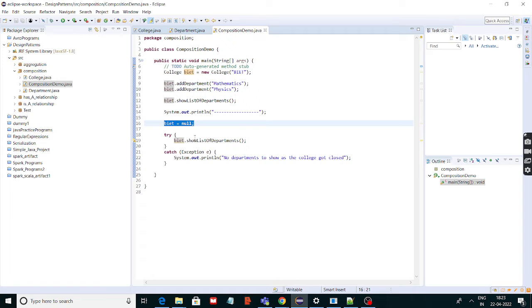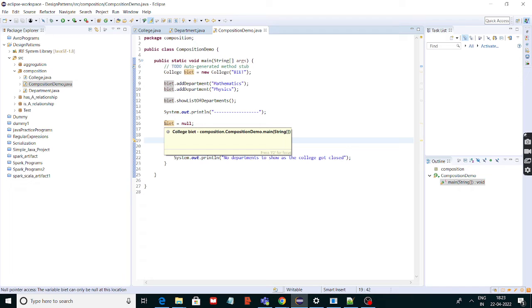Once we assign the null, we are again trying to see the list of departments present in that particular college. Is it possible? No, not at all possible. Because as the college itself got closed and that particular object got destroyed, how can the department objects sustain? Definitely the department objects also got destroyed.